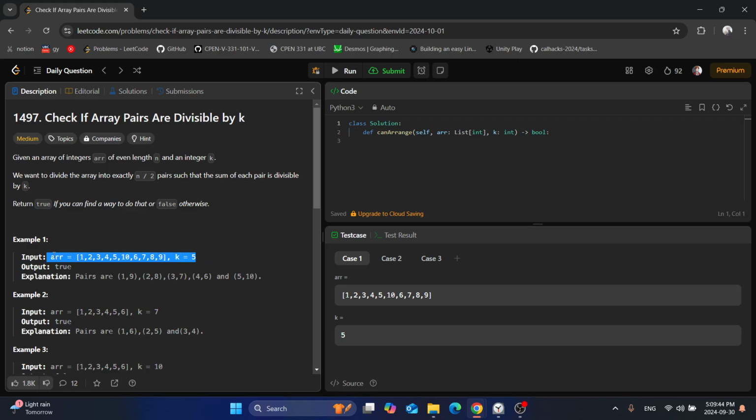Okay, but here the thing is, let's use this one as the example. So if we have 1, we try plus 2, plus 3, plus 4, or plus 4 works. So we group it into a pair and remove it here. We already have 1 pair here. And then we are left with 2. So 2 plus 3, which works. So we remove it, and we add 1 to our pair. And we have 5 to 10.